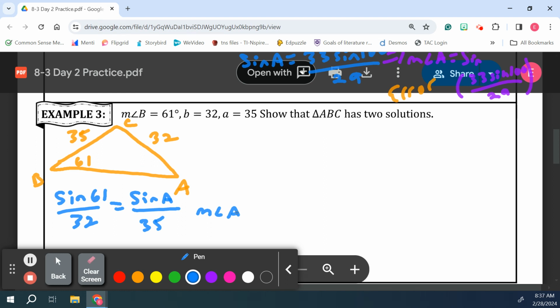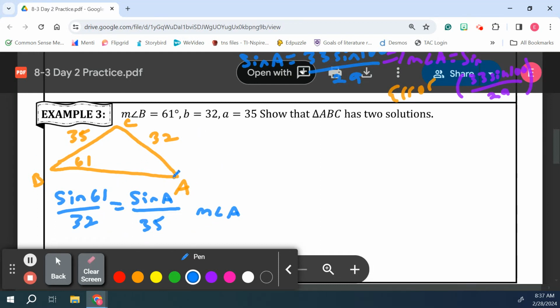Wait, so why did you make the triangle look like that? Because remember, I'm putting what I absolutely have here and what I absolutely can find here, and I'm leaving this alone for right now. It just makes things a little easier, because this way you know exactly what you're solving for each time. Okay?